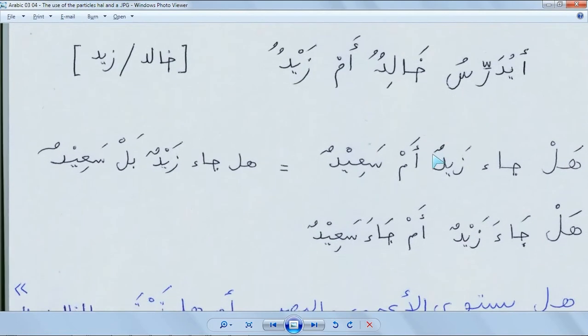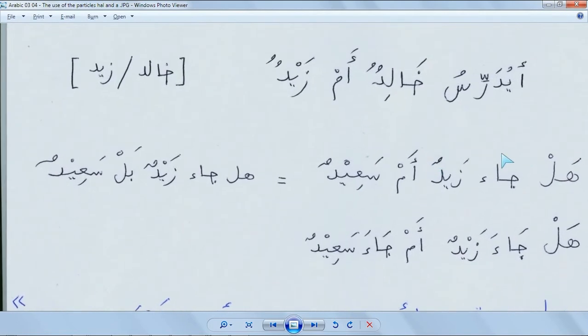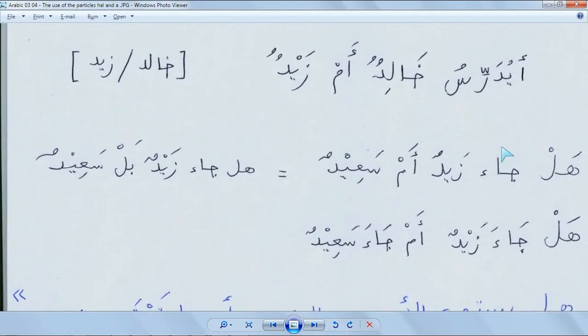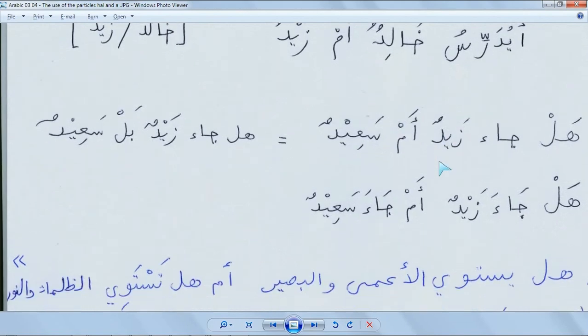Obviously, if neither of them teach, then you would have to make that clear. So when we want to give an option to somebody and we want them to choose from one of the two answers that we're giving in the question, we use أ and أم. What would happen if we used hal instead of أ with أم? Well, it would become like this. Hal جاء زيد أم سعيد. So here I replace the أ with hal. I replace the verb يدرس, to teach, with جاء, means he came. So did he came Zaid or Sa'id is how you would literally look at the different words.